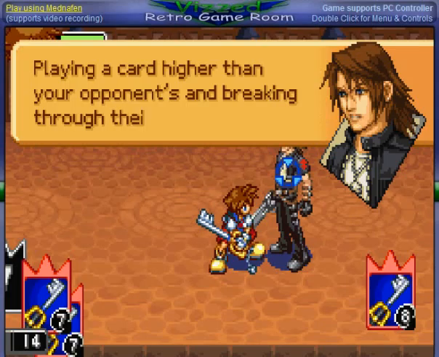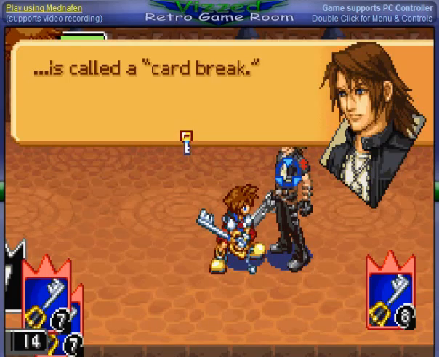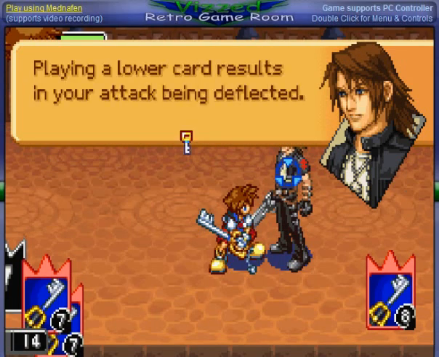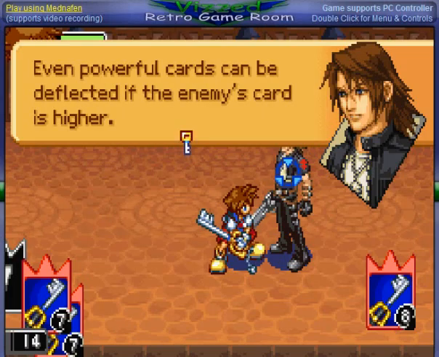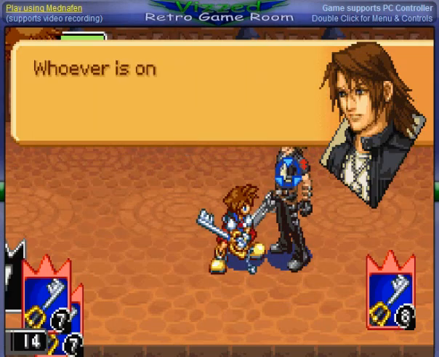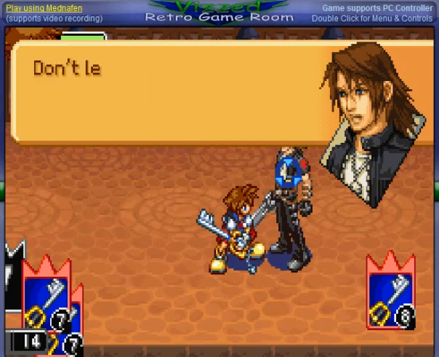Playing a card higher than your opponent's and breaking through their defenses is called a card break, which we have been doing in some of the battles. Playing a lower card results in your attack being deflected. Even powerful cards can be deflected if the enemy's card is higher. Whoever is on the losing side of a break is left wide open to attacks. Don't let that person be you.